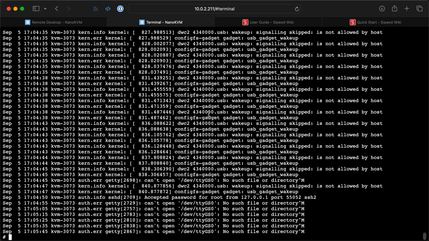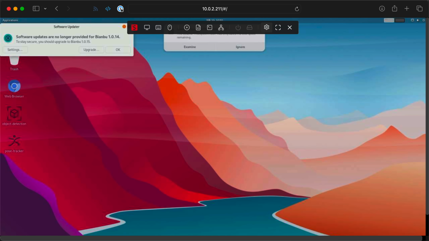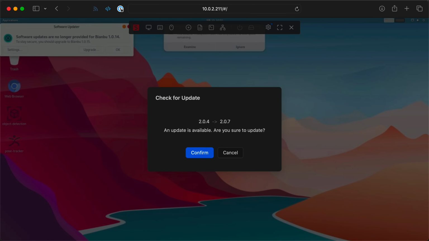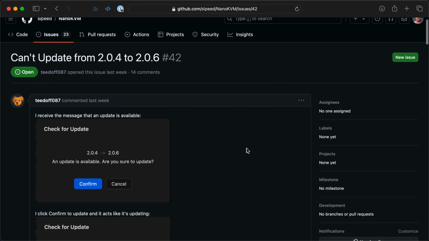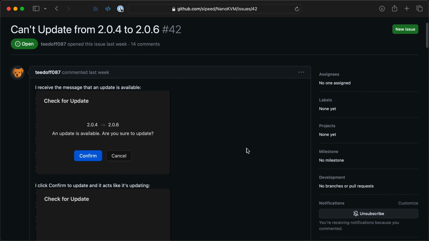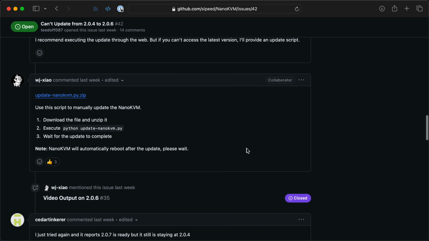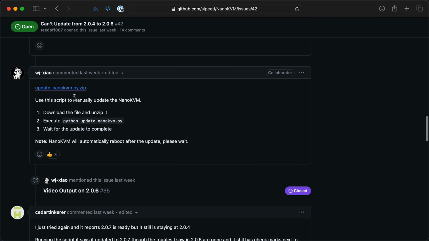And I mentioned earlier, terminal access would come in handy. While I was testing, a firmware update came out with improved streaming quality and a few bug fixes, so I went to install it. I used the check for update option, but I ran into this bug in the auto update feature. Cypeed wrote a little Python script to force update the firmware, and it could be downloaded and run through the terminal interface. That worked, but that's just one issue I ran into testing this thing.